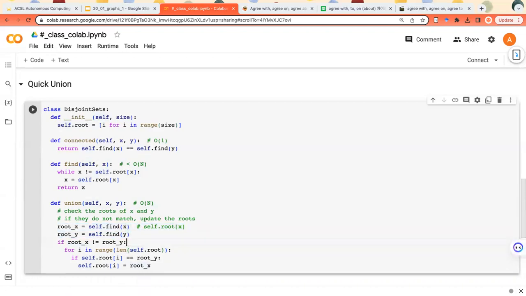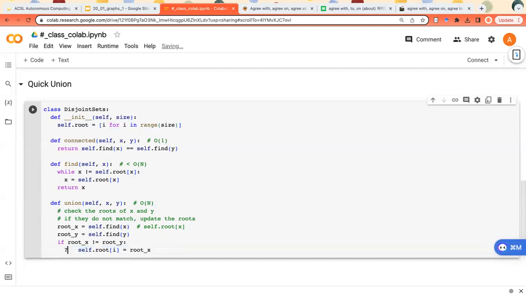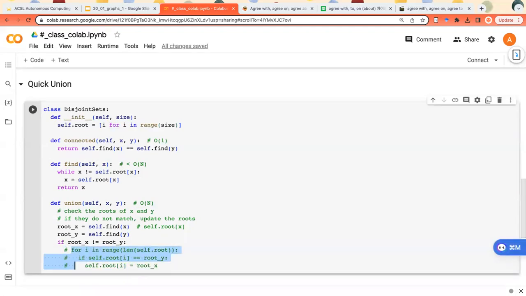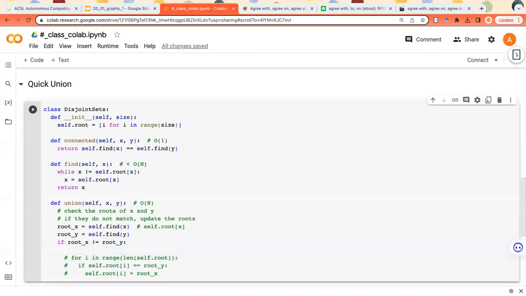And if they're not the same, rather than having this for loop, I'm going to make these 3 lines commented. And what I do is change the root of y to the root of x. So the union operation compared to quick find becomes quite simple. So it takes less than O(N).